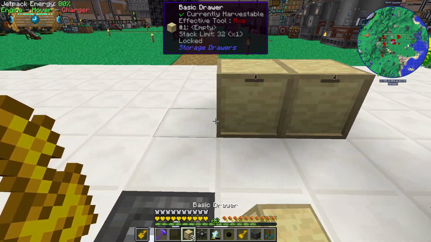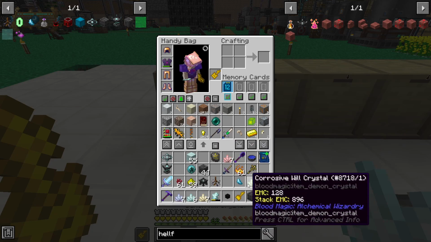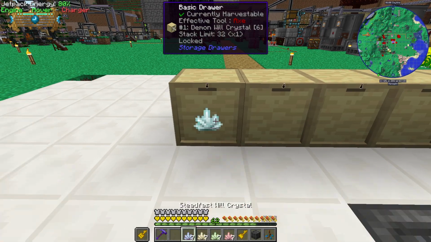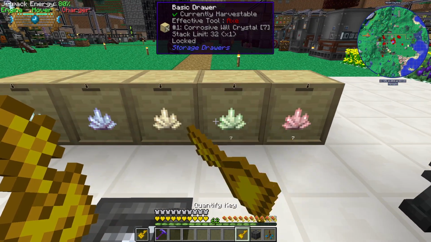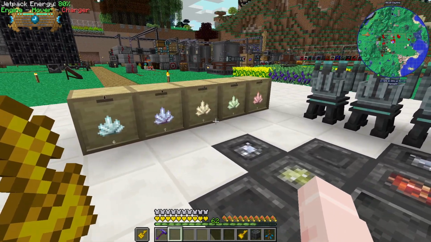I'm going to put down our drawers, and these drawers are going to store all the different types of will crystals that we have. Okay, so where's the other one? There we go. Don't know if there's meant to be like an order to these. I'll go ahead and put demon first though, just because I think it's like the default one kind of thing. And I'll put those there, and then we're going to set up a conduit system in just a minute.